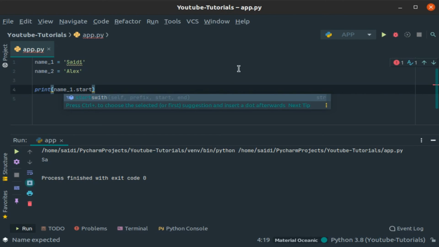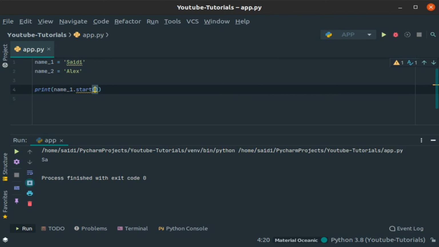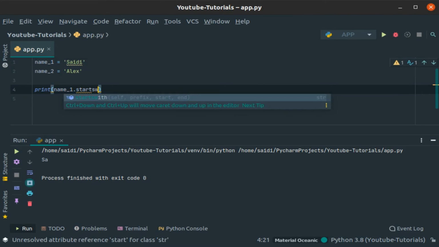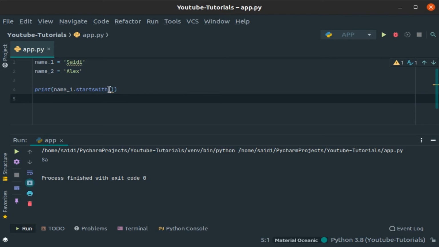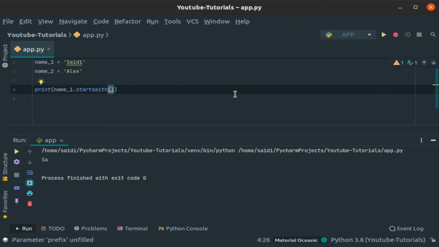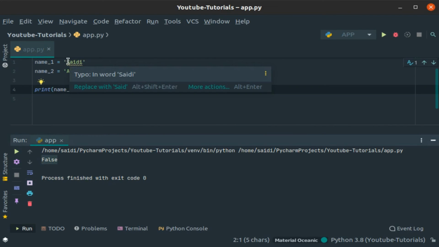I want to check if name1 starts with the letter S, the character S. If I run this, it returns False. But why? Name1 does start with an S, so why is it returning False?